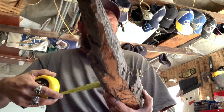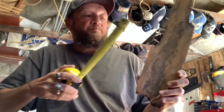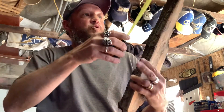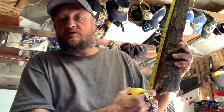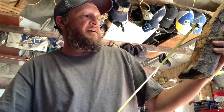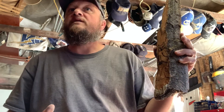Let me get you the dimensions. The thickness is four inches. The little point where we're carving is about two and a half to three inches. The whole piece is roughly about 21 inches long. The owl itself is going to be a little owl — about three and a half inches — sitting on a rock base, a horned owl. We haven't done a horned owl before, so we're gonna try one.